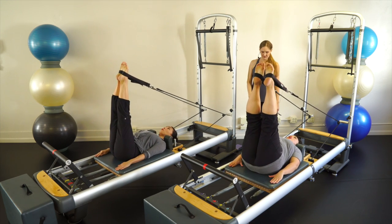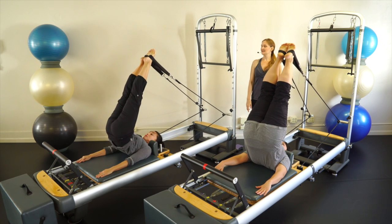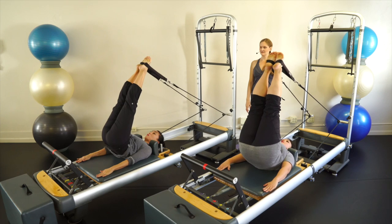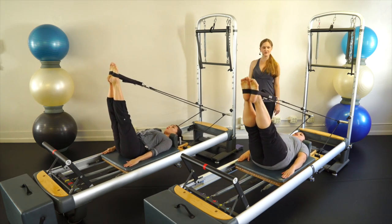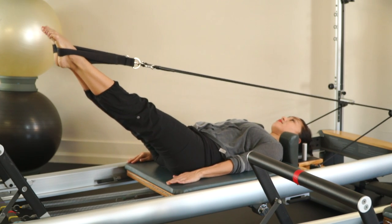Exhale, roll through the lower back and peel up. Inhale, stay. And exhale, rolling down. Reach the low back down and then press out. Go to imprint on the way out. Two more. Inhale, crease up.